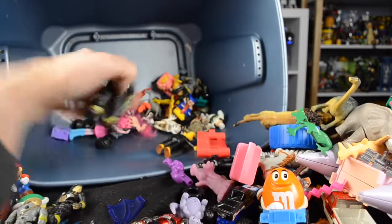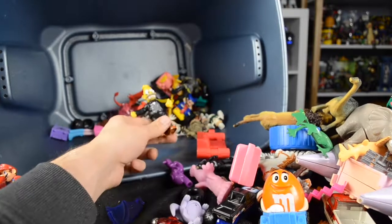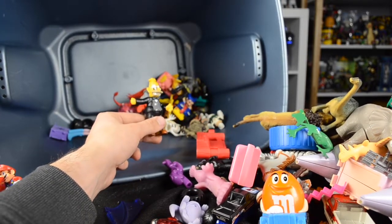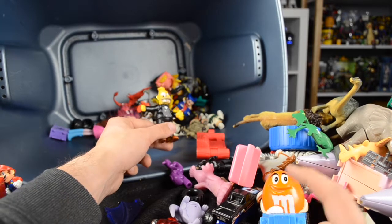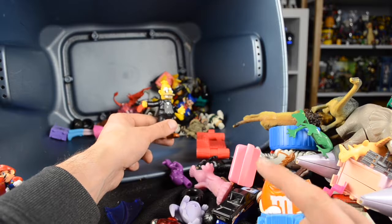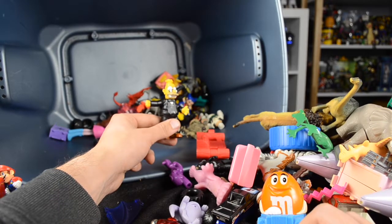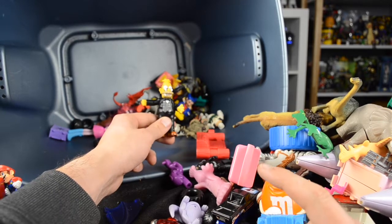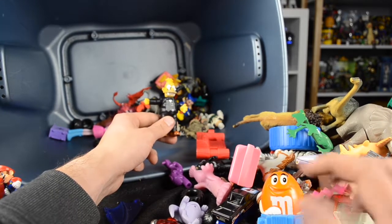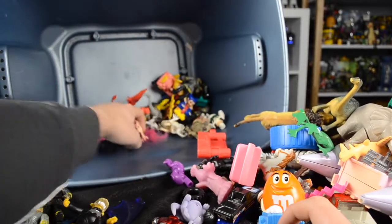We have another Chatmay. There's a lot of Chatmay figures. We have Grandpa Simpson. Oh, I think this is one of the old Burger King Simpsons toys from probably about 10, 12 years ago. They had a really cool promotion at Halloween where they had some really nice detailed figures. In fact, they probably could have sold them separately on their own, of all the different characters dressed up for Halloween. And this has to be one of them. So very cool figure. Going to hang on to him.